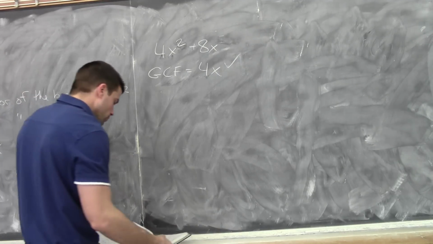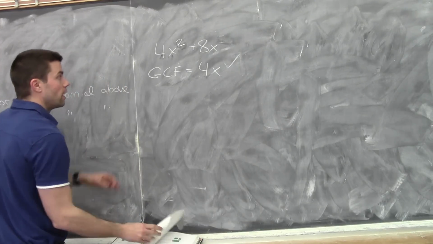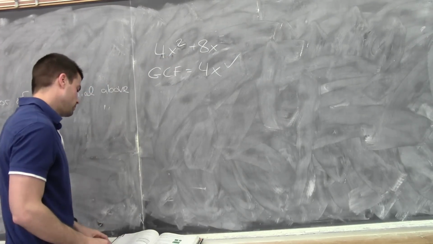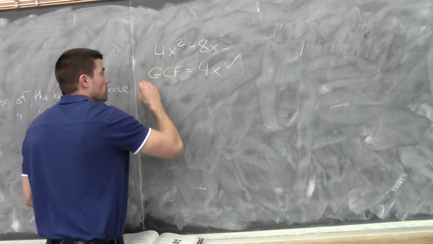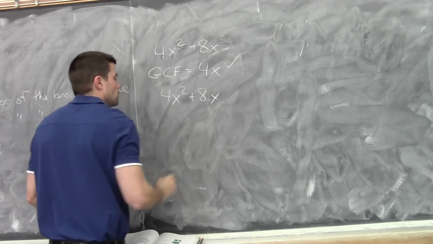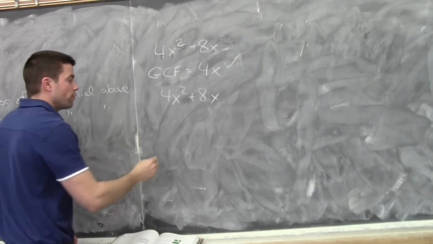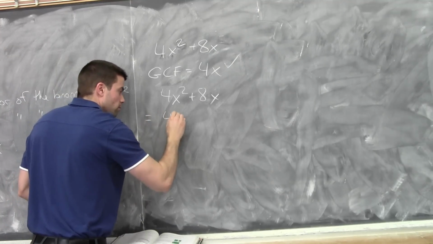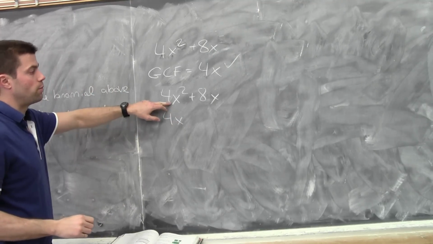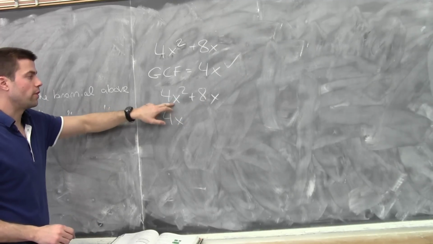So now, once you have your greatest common factor, you want to factor it out of the two terms. So the way we do that is you take your two terms. Let's start this question again. We want to factor this term. You take your greatest common factor, put it on the outside. We know it's 4x. We started with our smallest number. Does it divide into 8? Yes, it does. That's your greatest common factor.